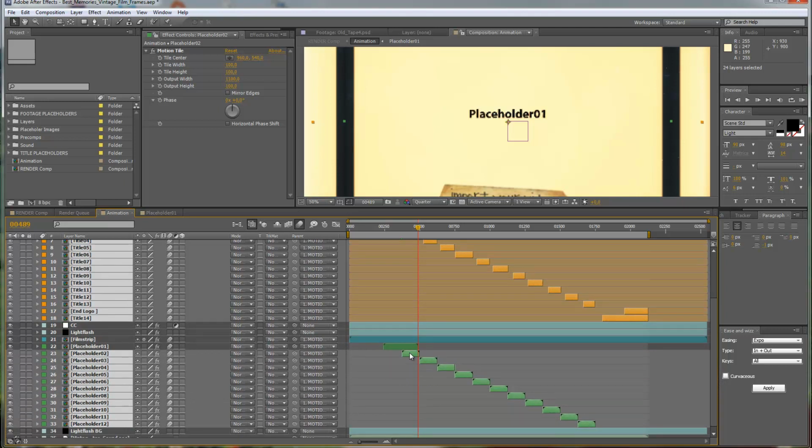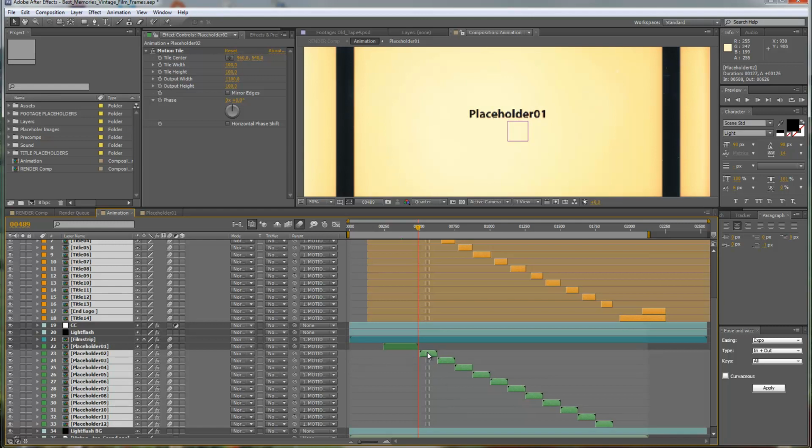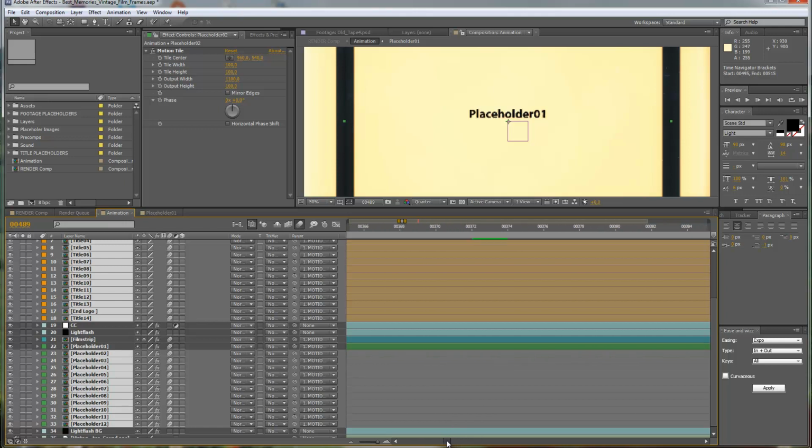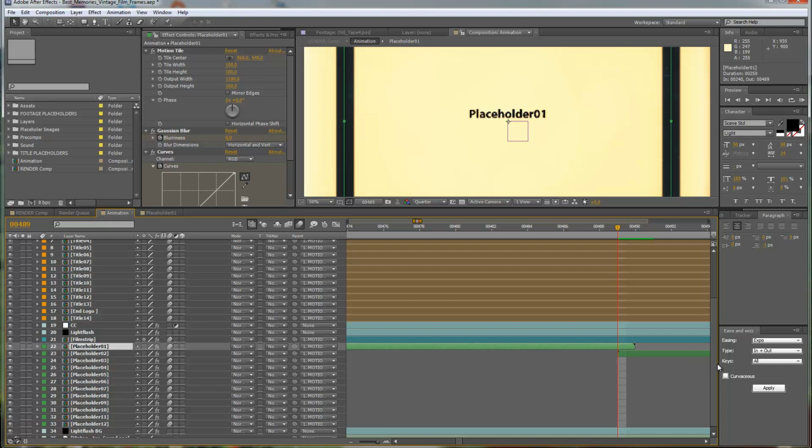But what I have to do now is to drag all my titles and placeholders to the new position. My timeline cursor is still at the out point of my placeholder 1, and this is exactly the start point of my placeholder 2. So you take the placeholder 2 layer with all the others selected, and then you hold down Shift and line it exactly up at the timeline, which I did now. Now we zoom in and check whether it worked. So let's see. You see, it's exactly one frame in front of the end, so exactly at the out point, so this worked.